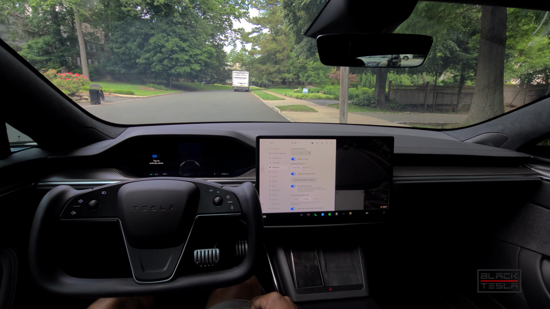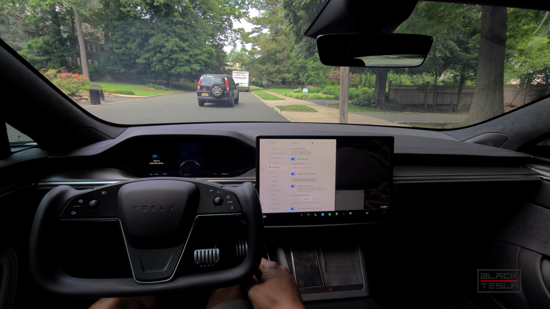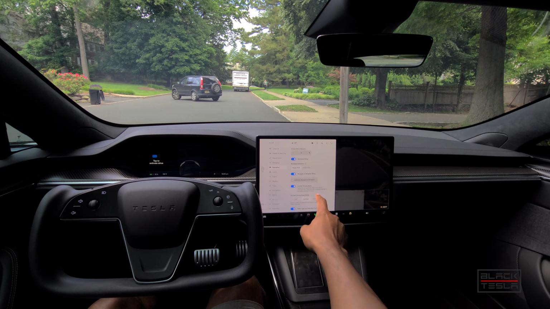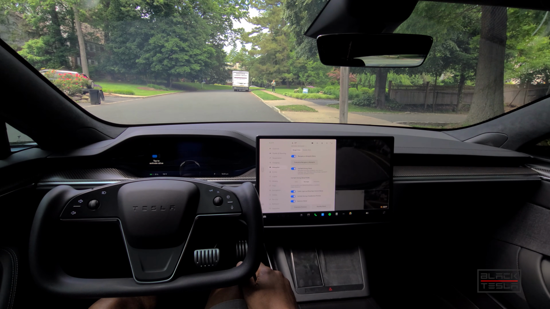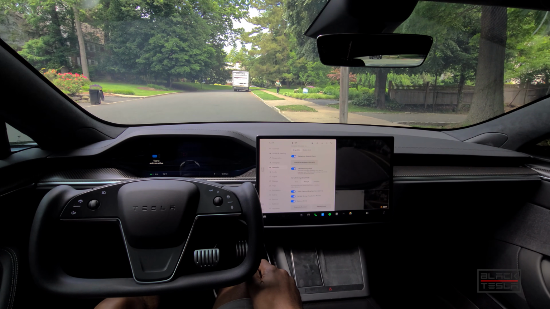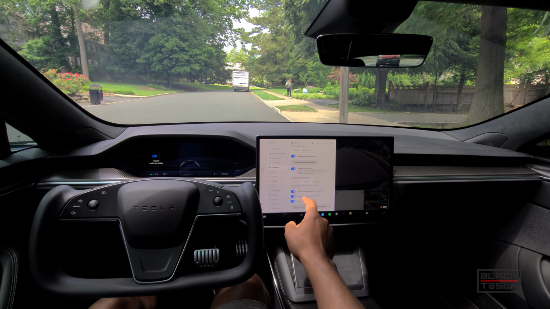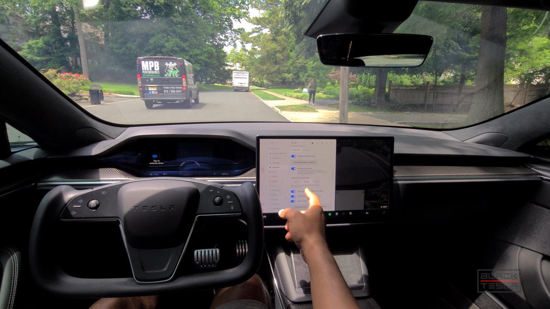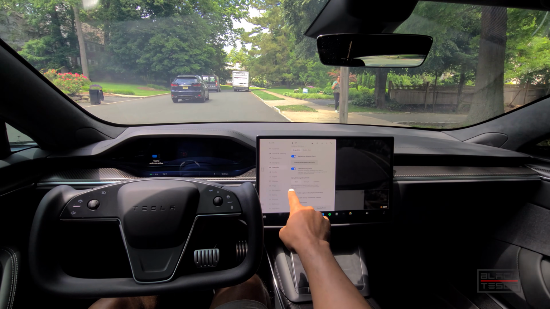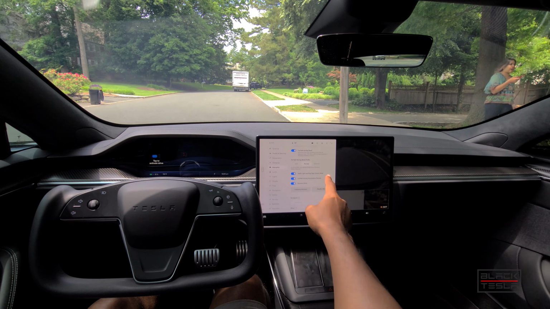For those that are new to the channel and new to FSD Beta, here's our setup in terms of our configuration. Follow distance of 2. We use single click as opposed to double click. We also have the driver profile on average, which is just the frequency in which we will make lane changes. It's not something that's going to drive more aggressively, like a taxi driver or something like that. It's the follow distance and the frequency in which it's going to make certain changes. Assertive is going to give you more frequent speed-based lane changes and exit the passing lane. Average will be in the middle, and chill will do fewer speed-based lane changes and keep a larger follow distance. So we keep average.